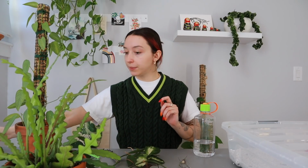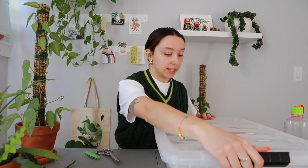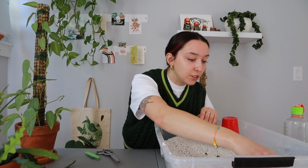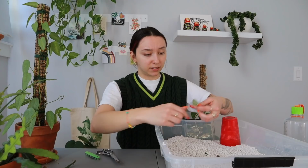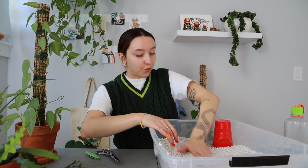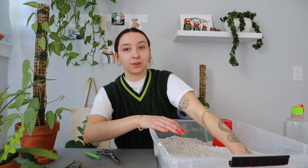The first step that we're gonna do, I'm gonna move some of this stuff over even though it looks very pretty, is open this up and take all of the dead stuff out. So I'm really just sifting through the perlite and I'm gonna grab anything that shouldn't be in here. I don't think it's too much. All right, I have this Scindapsus prop that really, whatever, maybe I'll hang on to it. We should be pretty good. I had some people ask me what the red solo cup was for. And it's truly just here if I need to scoop out some perlite for whatever reason, so there's nothing mysterious about it.